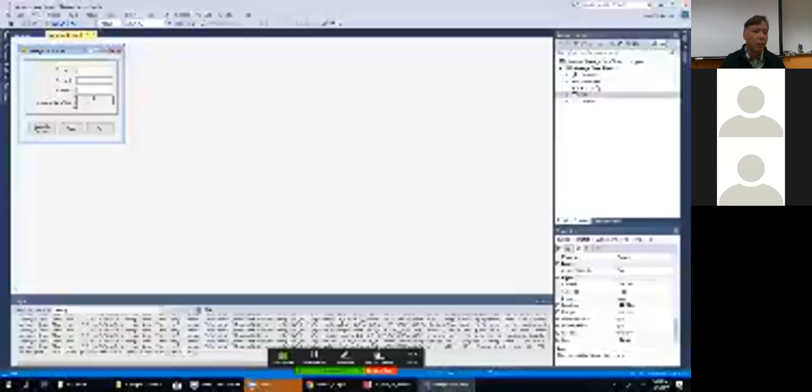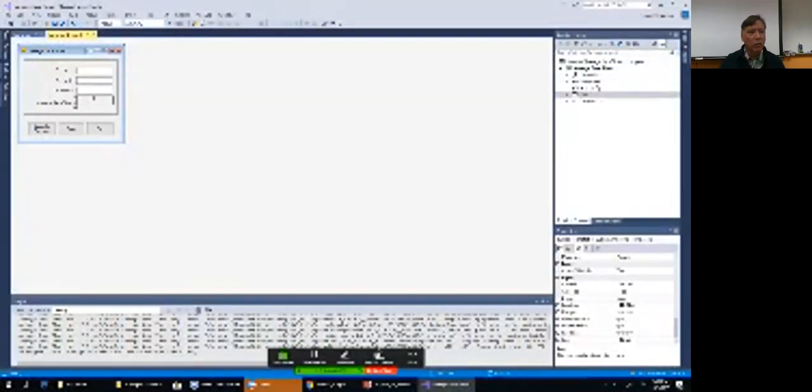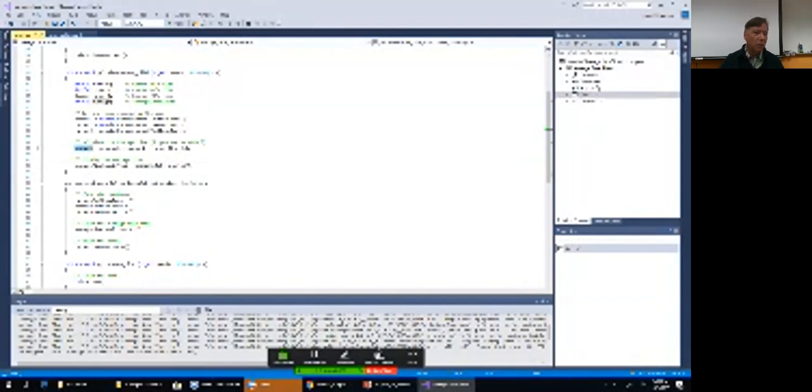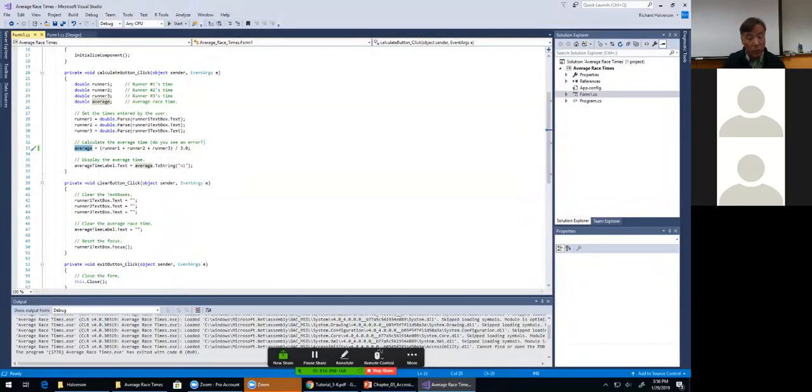The thing about breakpoints though is that you have to know enough about your program to know exactly what should happen after each statement is executed. You have to be smart enough to test it with values where you absolutely know what the answer should be, and how your program is supposed to calculate it. That's why 25, 25, 25 is nice to test with, because the average of three of the same value is just equal to the value. So you execute it and you see that the answer is wrong.